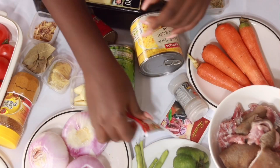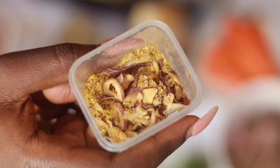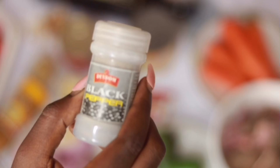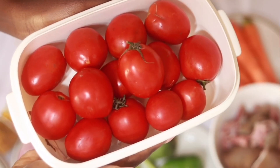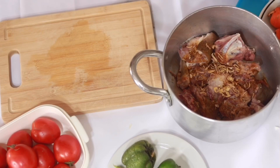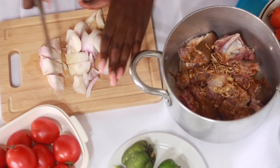Here is my beautiful ingredient lineup: I have my Remy jollof rice seasoning powder, my Remy goat seasoning powder, tomato puree, curry powder, bay leaves, shallots, a little bit of spices I mixed up myself, garlic, green garden peas, sweet corn, green peppers, beans, rosemary, black pepper, rice, olive oil, ginger, blended tomatoes, pepper, carrots, goat meat, and salt.